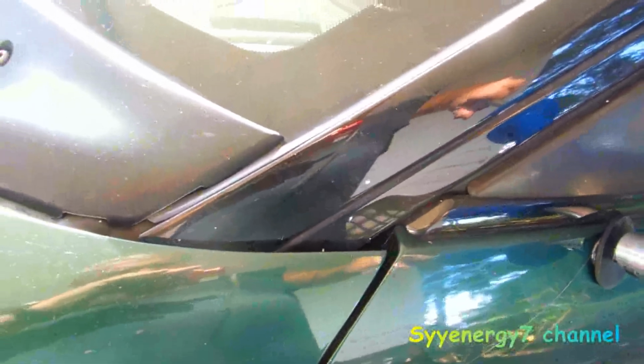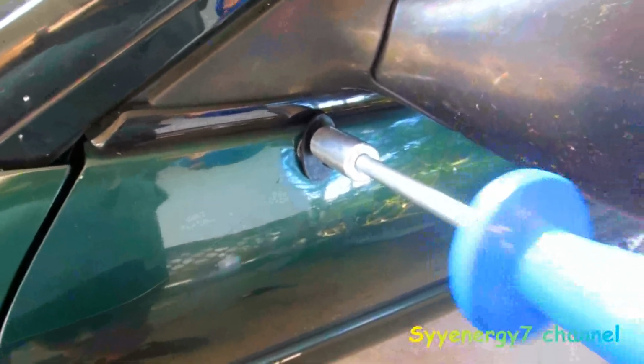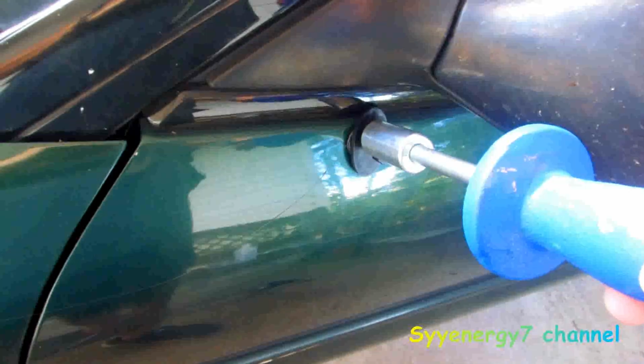Well, we're gonna put this on here and see how this works out. Glue should be dry. There it is. You know what? That's popping out. It's definitely popping out. I figured this one would be an easy one. I think they're all going to be kind of easy. This is a pretty good kit. Let's take it out. There it is. Yeah, that pop, it didn't pop it out all the way, but it took some of it out. Definitely.